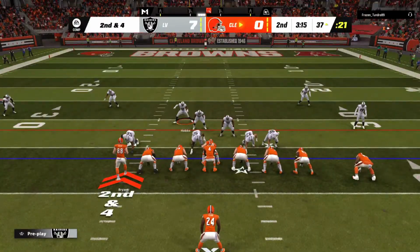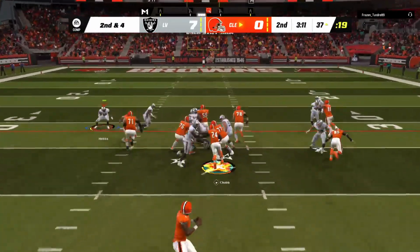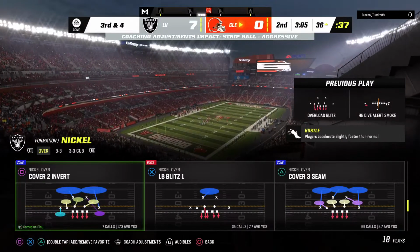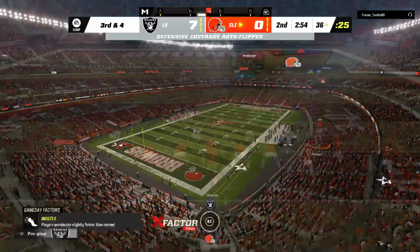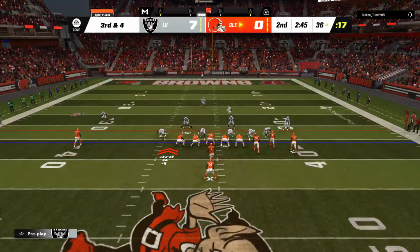Now they return to the ground game. Chubb. But not much on that run, Charles. No, that's exactly the way to execute a run blitz there. They guessed correctly that they would move the ball on the ground, honed in on it, and stopped them. Mark that down for a win in the defense's column.